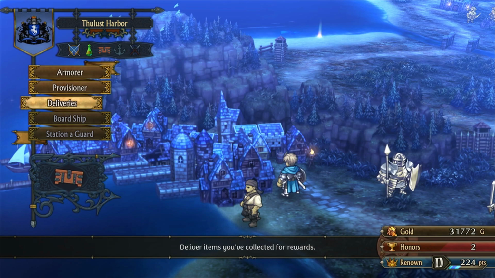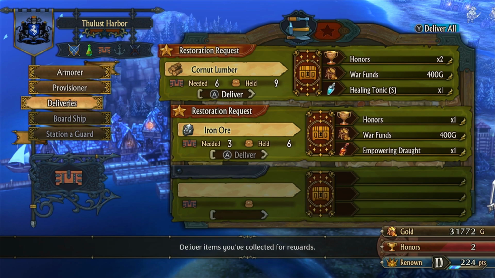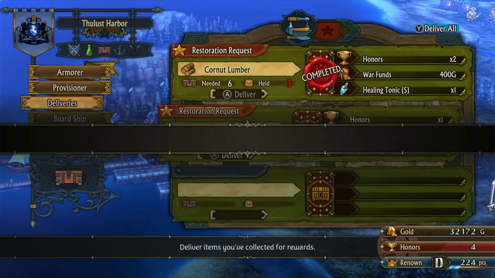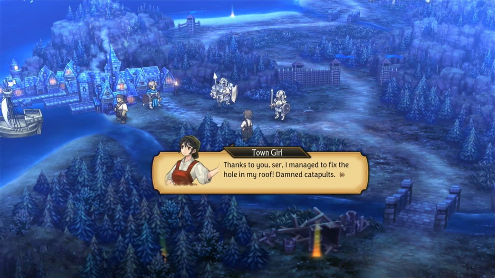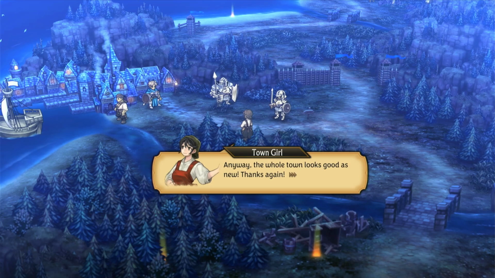Cornered lumber. I can do both. Ta-da! Upgrade. Thanks to you, sir, I managed to fix the hole in my roof. Damn catapults. Anyway, the whole town looks as good as new. Thanks again. No problem.